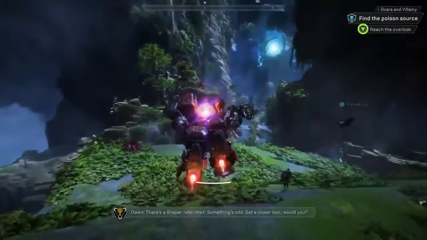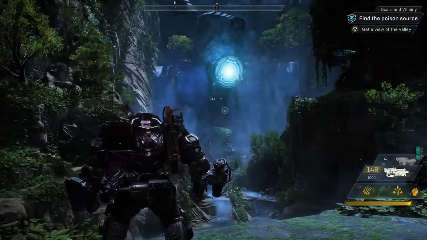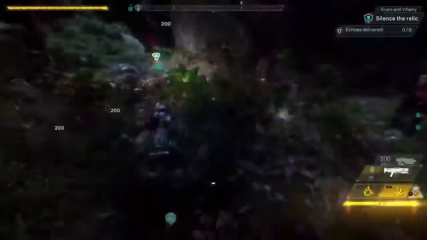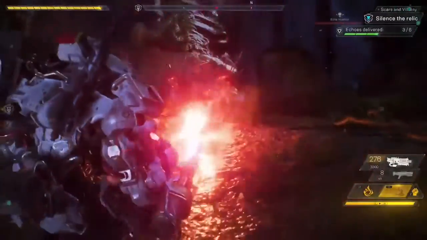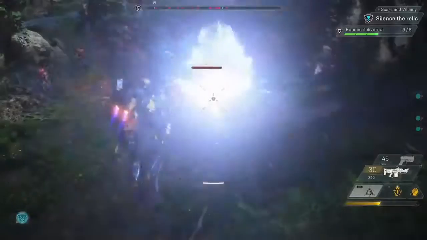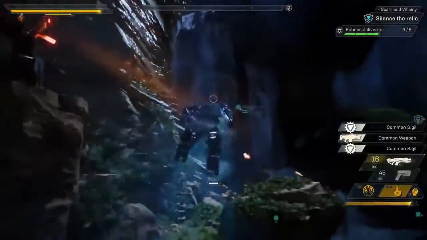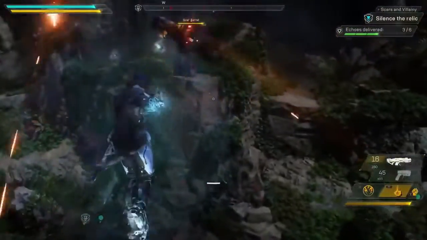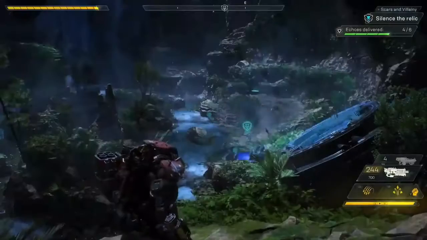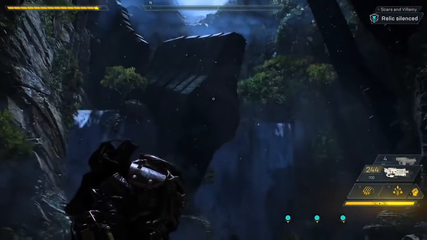There's a Shaker relic. Wait, something's odd. Get a closer look, would you? See those radiant pieces of energy? They're echoes from the Anthem of Creation. Loads of scars nearby. Be careful. Return them to the relic. You've got to silence it fast. It's gone silent. Disaster averted.